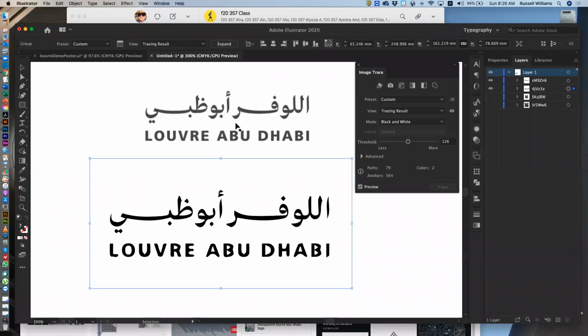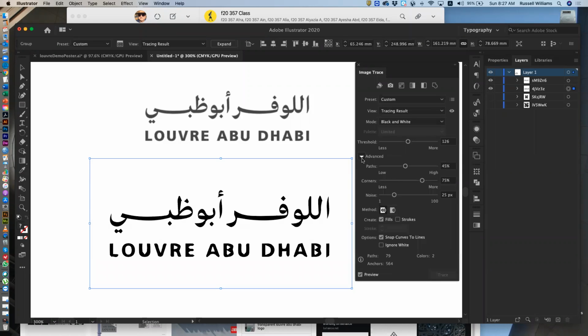And maybe a way to do it is to copy it twice, and then you'll be able to see what's going on. Now, the simplest thing you can adjust, well, there's two. The simplest thing you could adjust is color, and that's not helping us at all. Grayscale might, but that's looking pretty much the same as color. And black and white, it turns into black and white. It's a little sharper. So we're going to need to go to advanced.